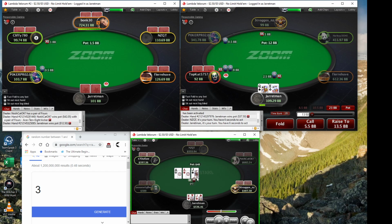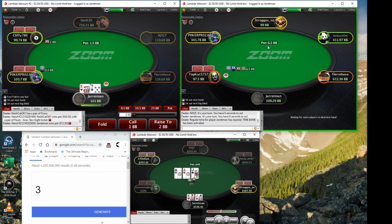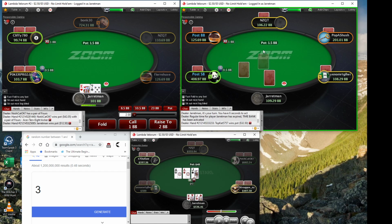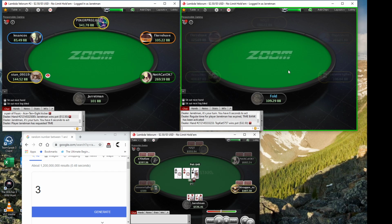I get my low number, cutoff versus button. I'm not going to be continuing all the king queen offsuit here. I will be continuing some of it, some of it as a 4-bet and some of it as a call, maybe like 25% 4-bet, 25% call, 50% fold. That seems pretty reasonable to me.